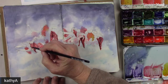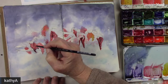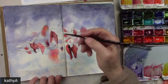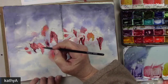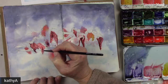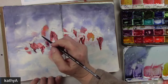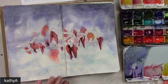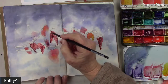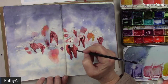So the trick is to get contrast in your painting. And to do that, you have to have darks and lights. And if they're not dark enough, then it looks very one-toned, and it's not appealing to the eye. So to get that variance in color, you need to either darken your darks, or maybe both, lighten and darken, until you think it looks right.